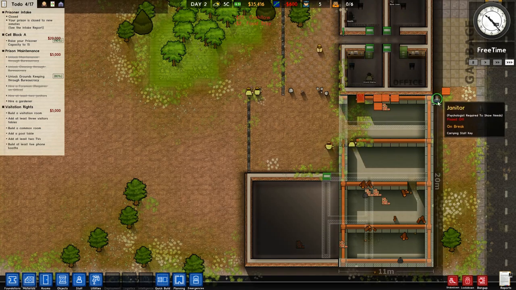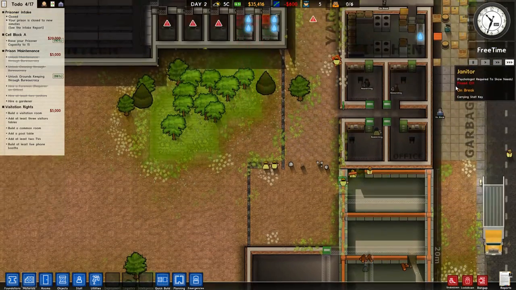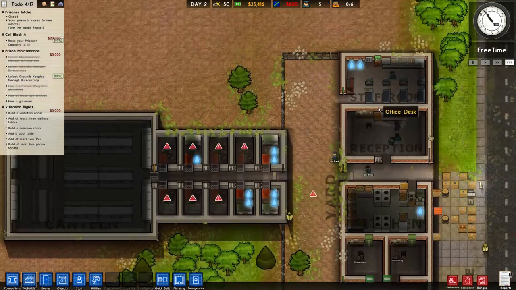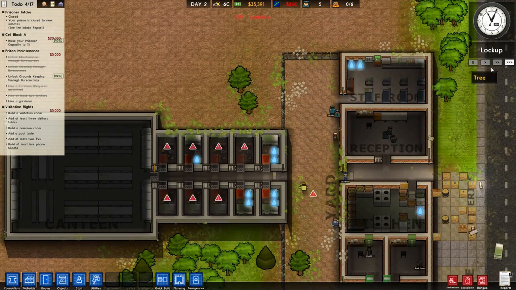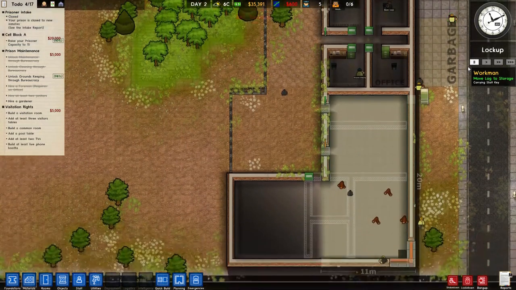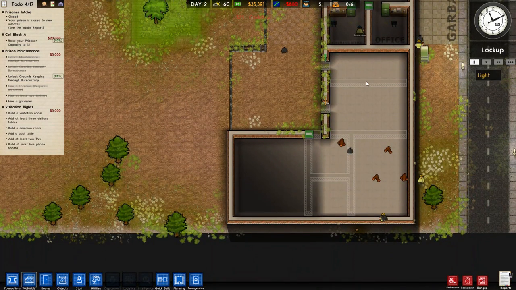Let me guess. You're pissed off. I'm going to guess that he is cold. Why doesn't he go to the staff room to warm up? Because there's no warmth there, because we don't have our utilities online yet. Okay. So, let's get some utilities, shall we? We shall.